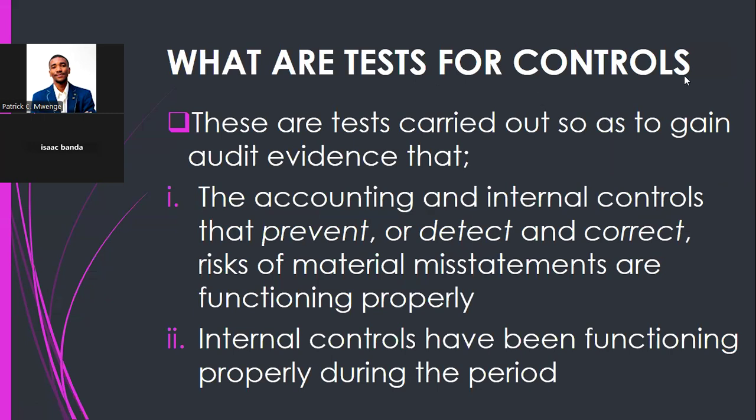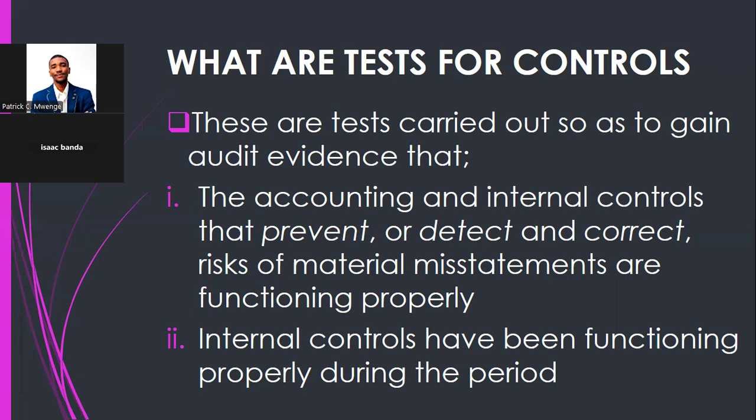Okay. So, what are tests for controls? Tests for controls are tests which are carried out so as to gain audit evidence that the accounting and internal controls that prevent, detect, and correct risks of material misstatements are functioning properly. Then, two, internal controls have been functioning properly during the accounting period.